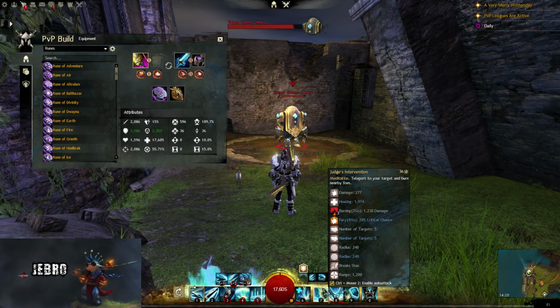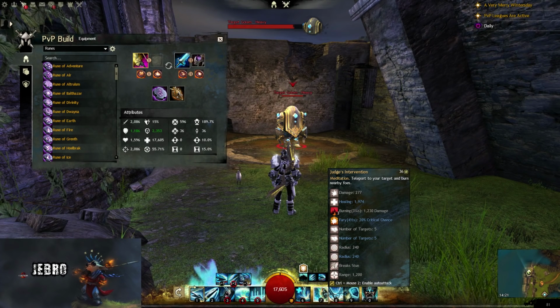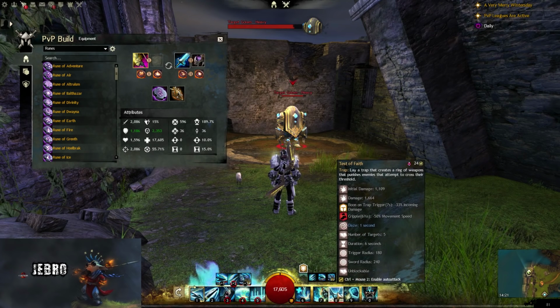We all know what this does. You teleport to your target and burn foes. So free burning, extra fury coming out through your traits as well as the healing. Break stun as well is very good. If you're in trouble and you need to break a stun, you target someone else or the target you're currently on, and then use your meditation to get out of that stun. Always very good.